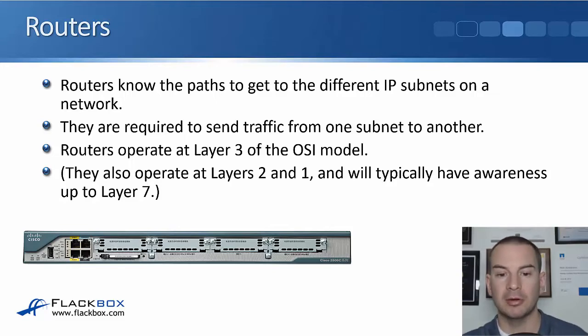It had 48 ports plus some uplinks on there, and they were all Ethernet ports. If you have a look at the picture here, this is a Cisco 2800 series router, and it's only got 2 built-in Ethernet ports. You see there's 4 ports there, but one of them is a console port and another one is an auxiliary port. So it only comes with 2 Ethernet ports compared to our 48 port switch that we had a look at earlier. But if you look to the right of those ports, you see that there are modular slots there.